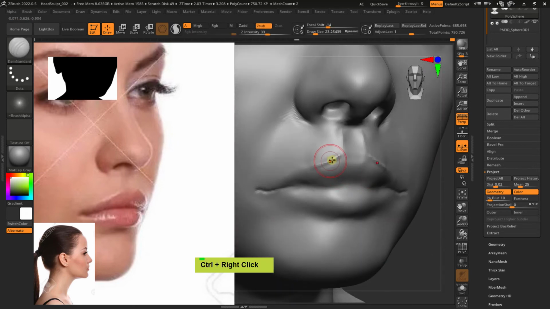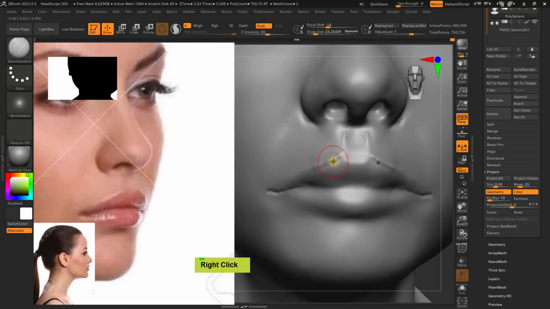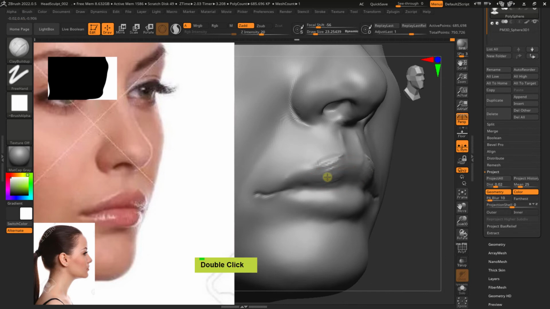Here we need to fill up a few things, so I'm just using this to fill, and BCB fill this area. And also this one we have some more volumes.